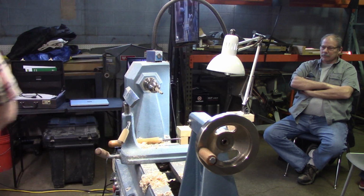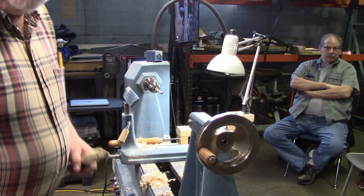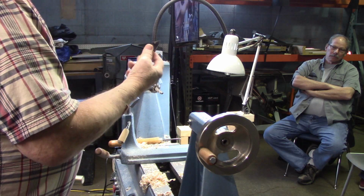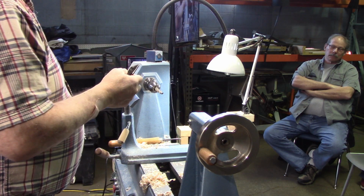It's just about the same way. You can run it on a stone, because it doesn't need a whole lot of sharpening. It just needs basically honing.